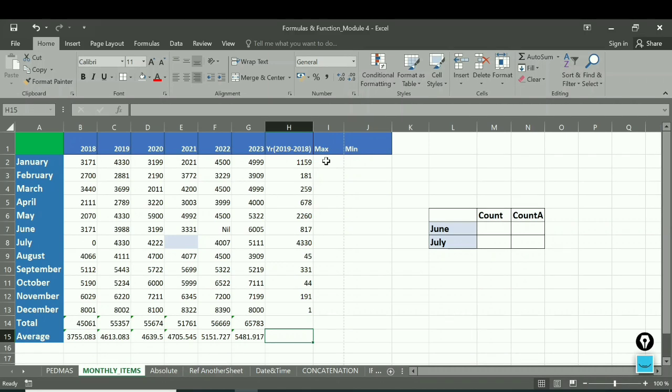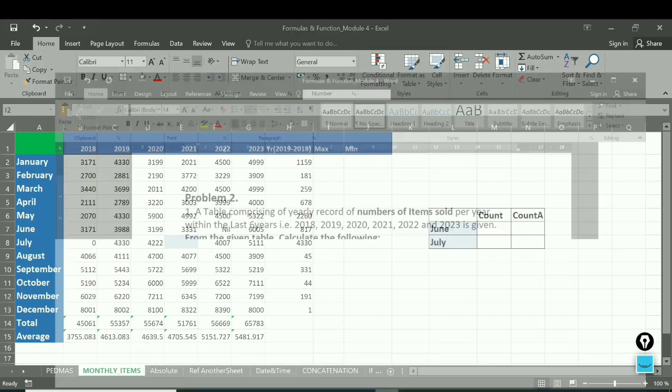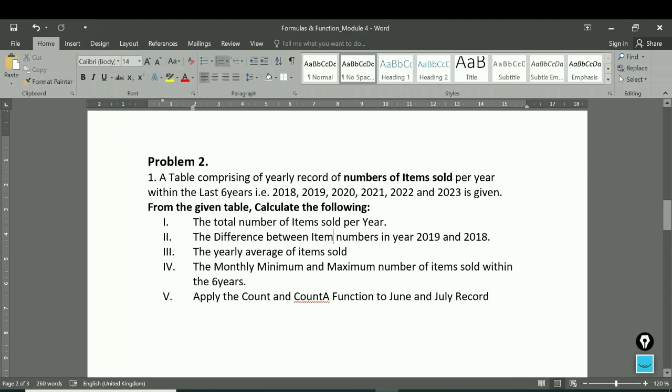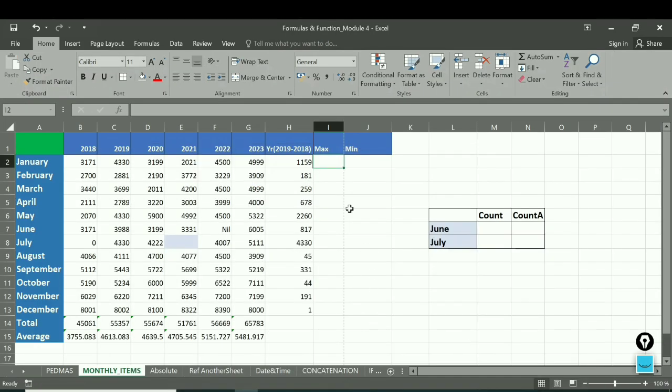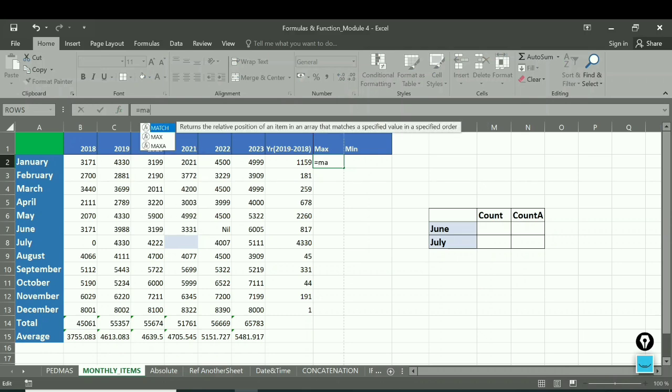And then we are asked to find the maximum and the minimum. Say we should find the monthly minimum and maximum number of items sold within the 6 years, okay? For us to get the maximum value, you come here, you say equal to, you type your max.